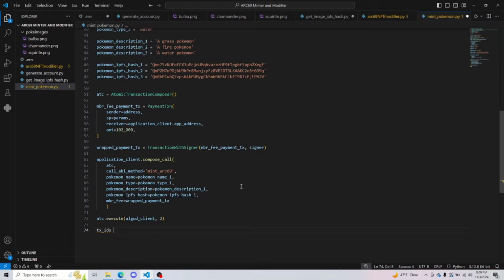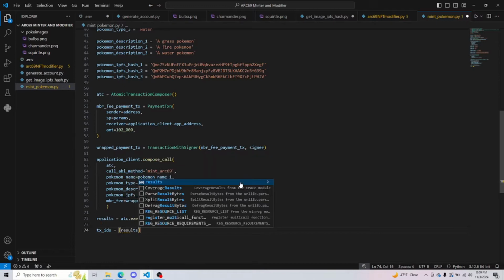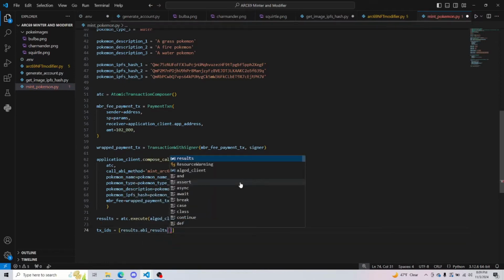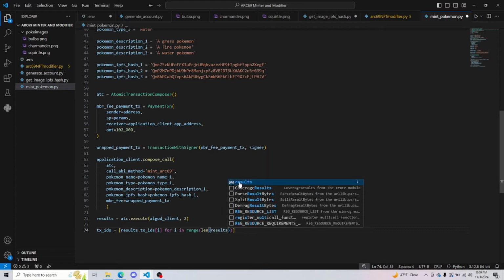So transaction IDs is equal to, all right, set results here. Results equals atc.execute. Transaction IDs is equal to, we'll use list comprehension. So it'll be results.abi_results, or actually results.tx_ids[i] for i in range(len(results)).